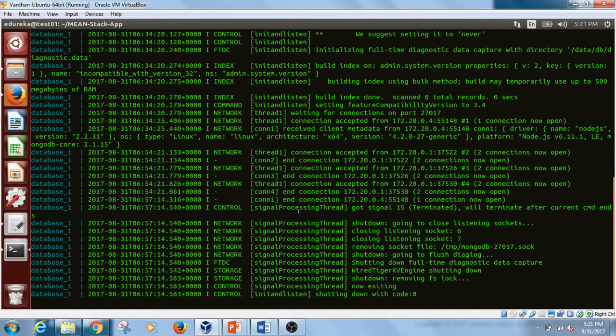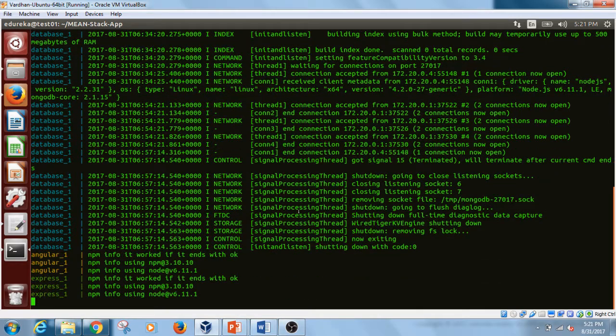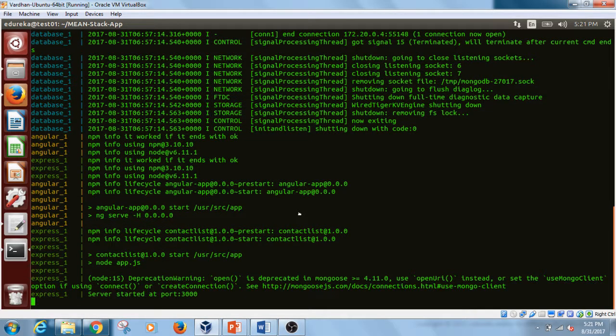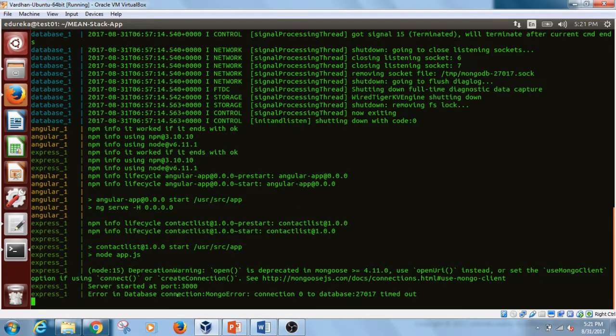That's because it would simply execute the different Docker files and build the containers as per the need. Right, so let's just wait. My containers are up and running, and my server started at port number 3000.